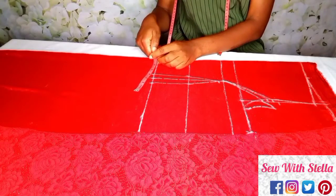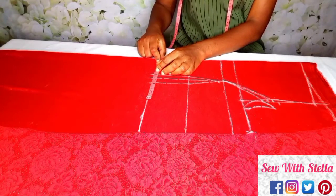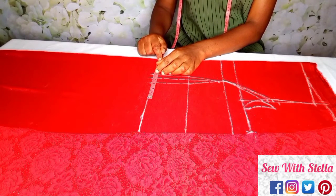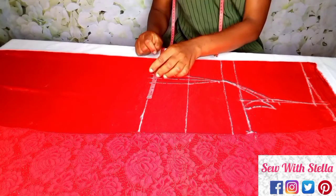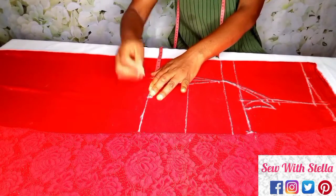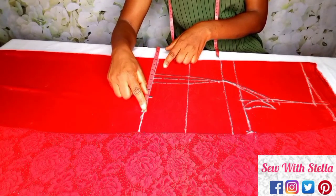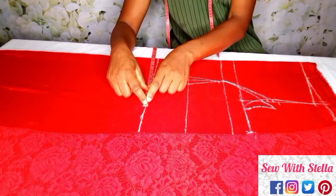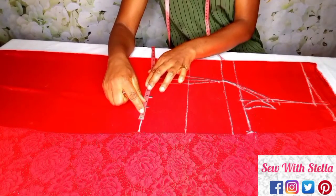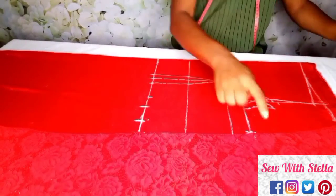Then my waist. My waist is 32. 32 divided by 4, sorry, is going to give me 8. 8 plus this 1.5 that will be cut off, I'm going to add it back here, 1.5, plus the 2-inch seam allowance. So I'll go ahead and connect this to this.